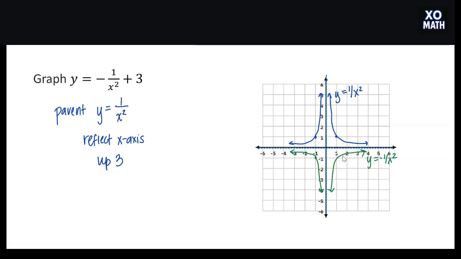So what I'm going to go ahead and do is erase that parent function that's on my graph right now so that I don't clutter things up here. And I'm going to move up the horizontal asymptote. Since the whole graph moves up, the horizontal asymptote will now be at y equals 3. And then I'm going to move up these coordinate points 3 units. So I'm going to have 1 at -1, 2, 1 at 1, 2, and then I'm going to create my generic sketch here. So now this is the graph of y equals -1 over x squared plus 3.